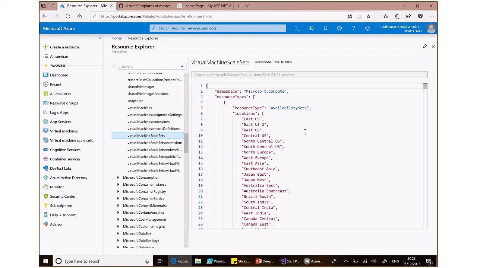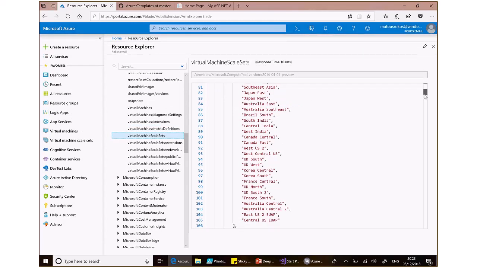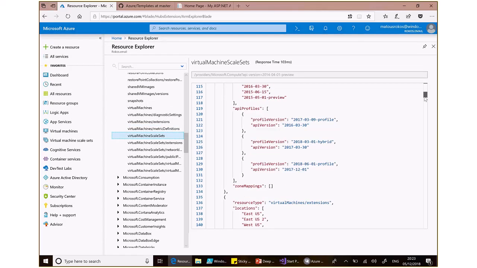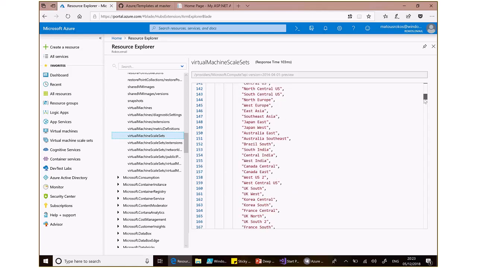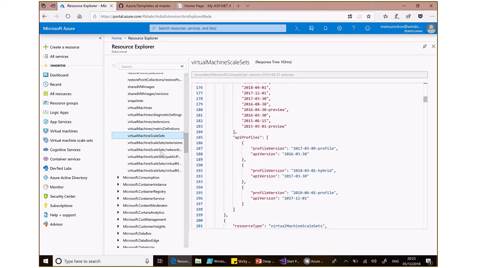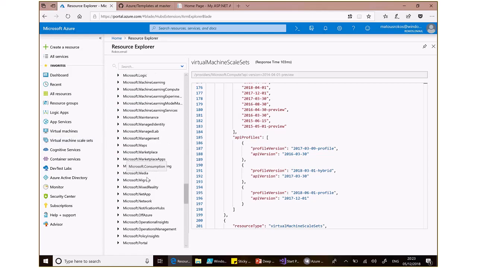There you actually see how these scale sets are created. It goes through all the regions and all the API versions that I have my scale sets in, potentially zones and things like that. And this is what Azure sees in the same way when you go to the virtual machine scale set tabs and display all the resources there.